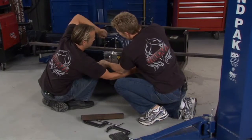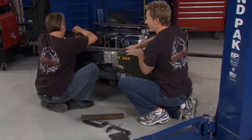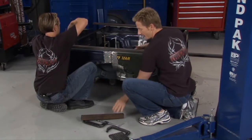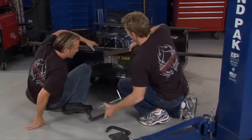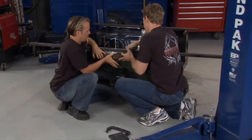Once we get it together, we want to tighten it down there. We'll put another clamp on the back side. Got it. So now we've got the top rail that's going to be nice and even. Next thing we want to do is clamp it side to side so it's flush this way. We've already got a piece of tubing on the back side here to clamp up to. Well, this one on the front, all right, clamp it in place. And we did the other side.